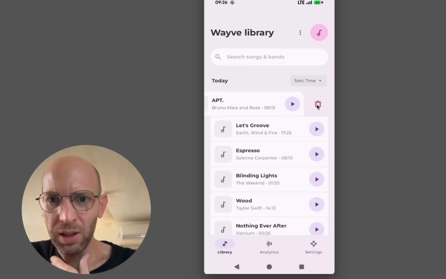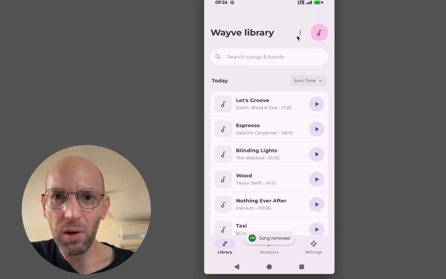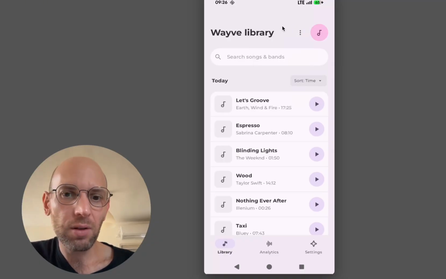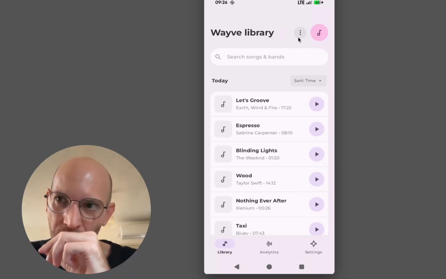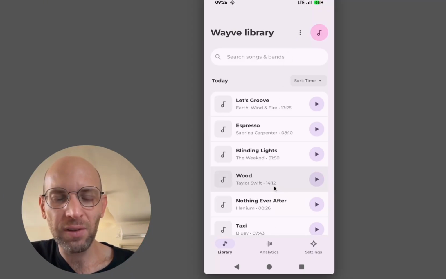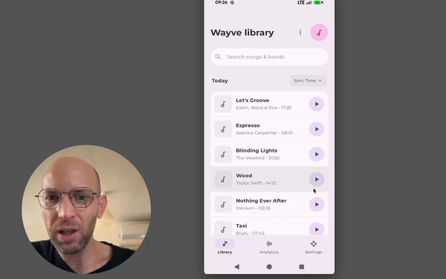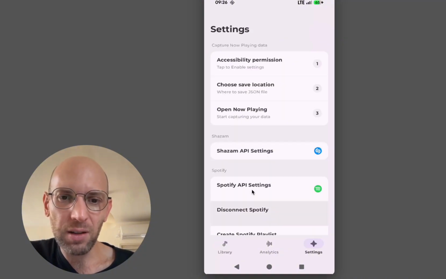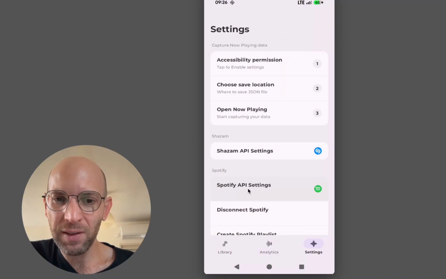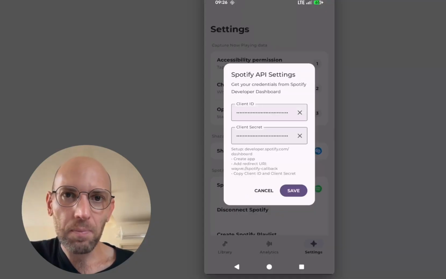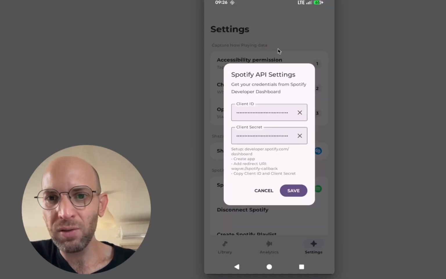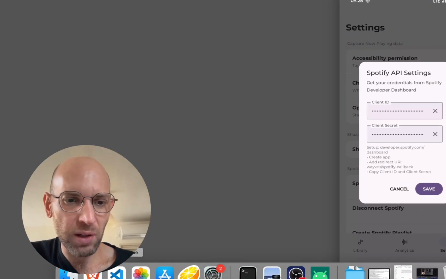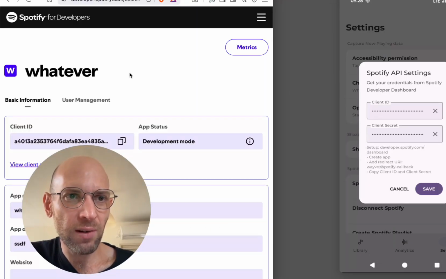And then you could remove the song if you want to, or import more JSON files if you want to, and enlarge your playlist. But then I didn't stop there, and I said to myself, okay, I have this nice playlist, but playing one by one of these songs is not really a viable thing. So what I basically did is integrated a Spotify API, which basically allows you to create a playlist to your Spotify.